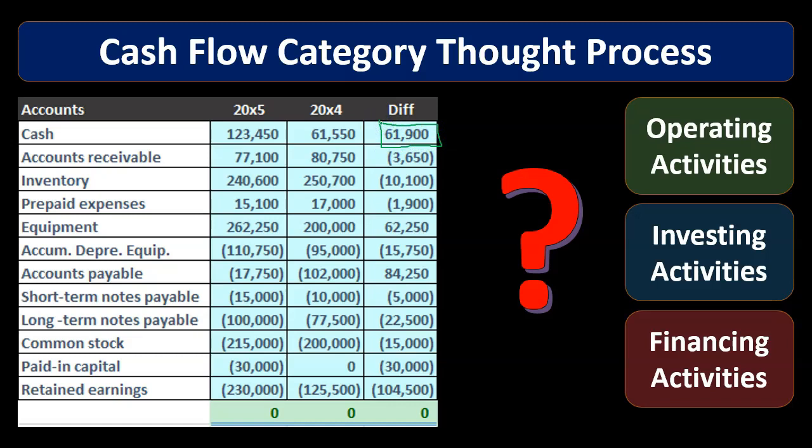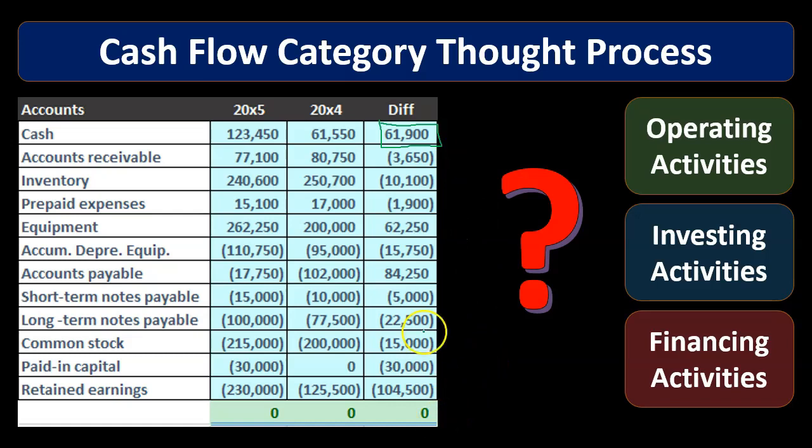And we're going to kind of back in to that end result by looking at the change in the other balance sheet accounts and try to figure out what's causing this change. So we're going to go through all the other balance sheet accounts, look through these changes, and we know that if we add them all up, they add up to 0. Why? Because the debits and credits for one year add up to 0. The debits and credits for the other year add up to 0. In other words, the debits minus the credits equals 0. And therefore, the difference between the 2 years, debits and credits, the change, will add up to 0.